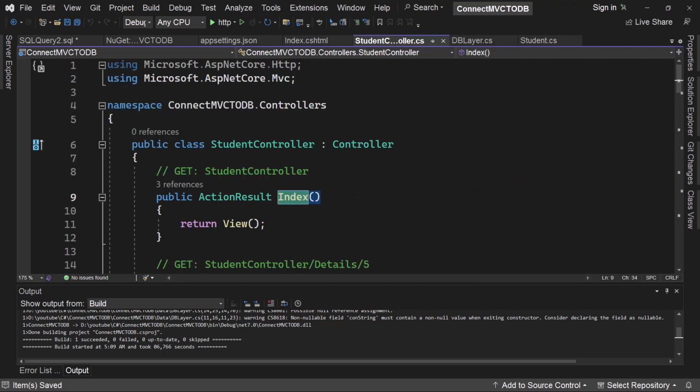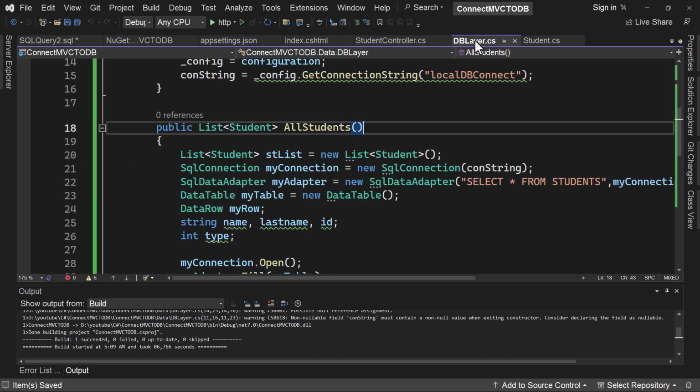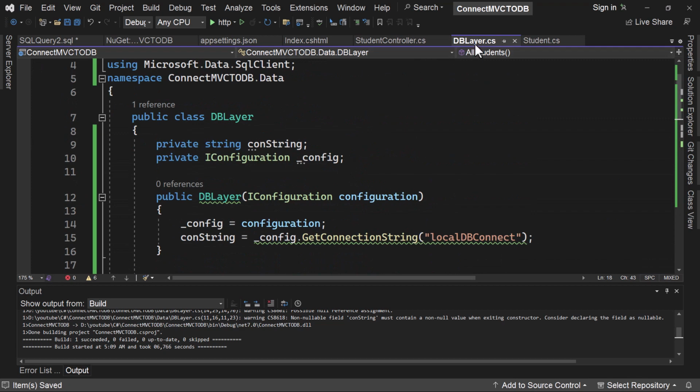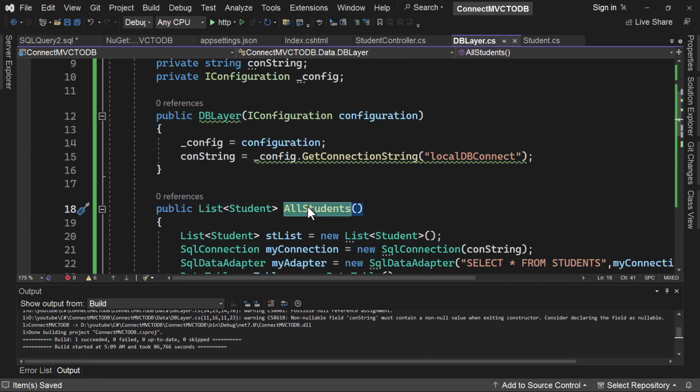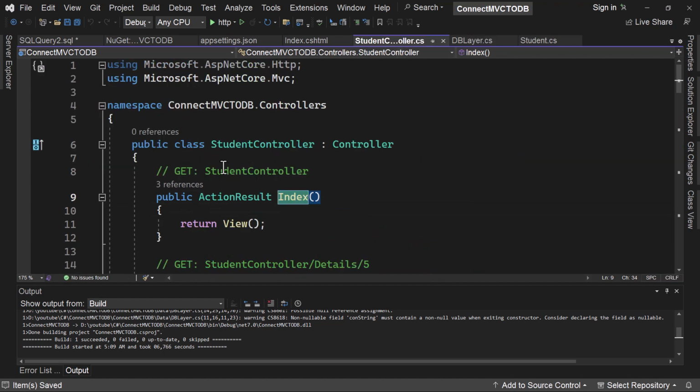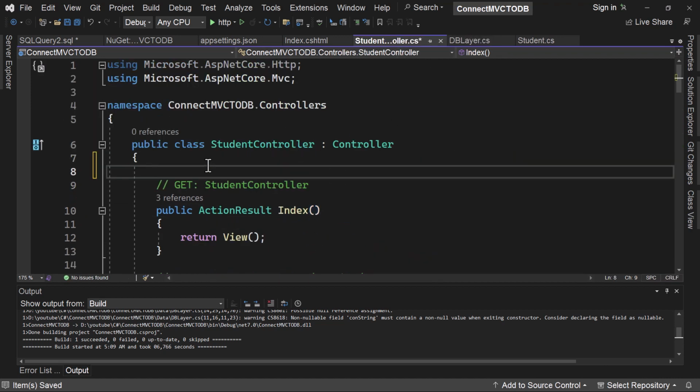All right, so now we are inside our controller. Now remember, our code is inside a DB layer class, so we need to call this method. So inside our controller, we will create an object of that class, or we'll create a variable of that type. So I'm going to say DB layer.